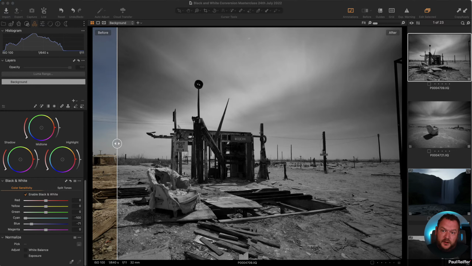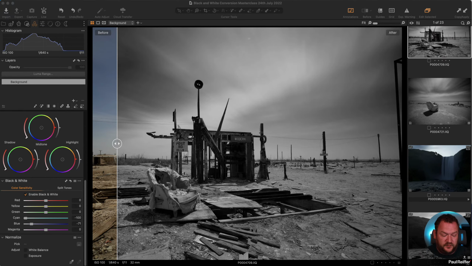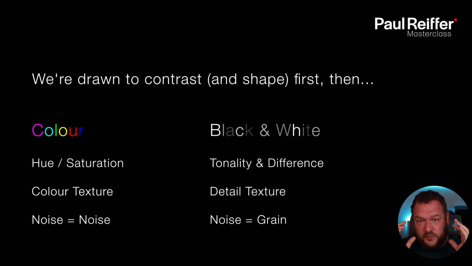So that's a lot for black and white conversions. Remember, this is about conversion rather than necessarily shooting in black and white, but some of the same stuff applies. This stuff around sensitivity and filters applies when you're capturing in black and white as well. But those key things: number one, just think in your head when you are shooting for black and white or considering a conversion, you're removing hue and saturation, you're removing all the color, and you're going straight for tonality, detail, texture. That's what makes a black and white image stand out. So don't just think, I'll take the color one and whack it into black and white to rescue it. Think about how to get the best out of it.